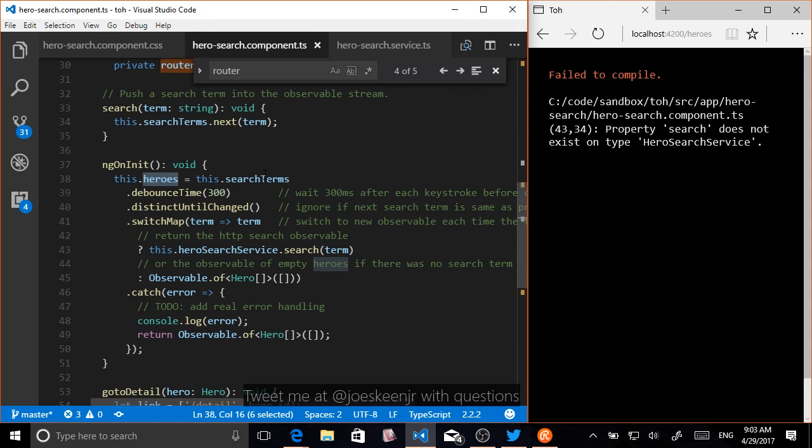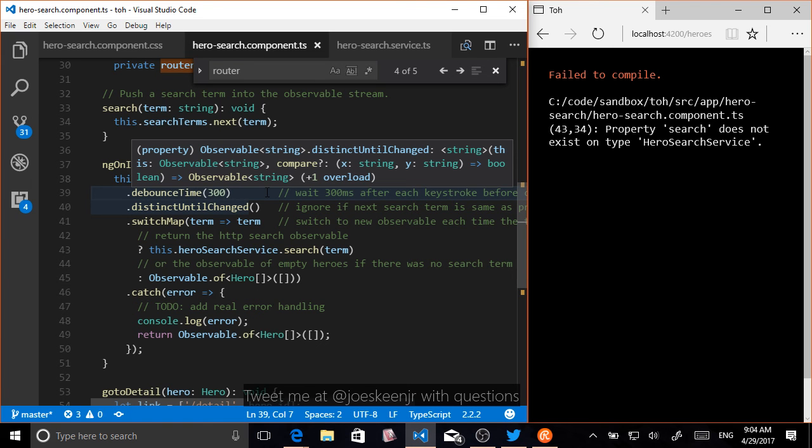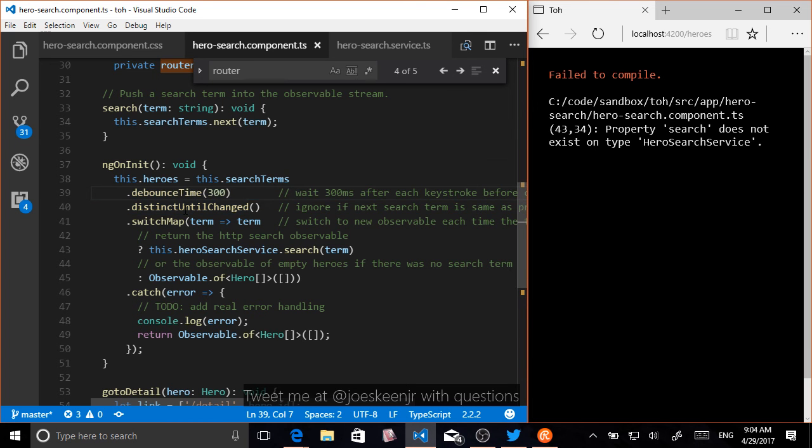We're going to take search terms, and whenever a new value comes in, we're going to debounce it. So as you're typing, it doesn't constantly search, it waits until you've finished typing. It'll wait 300 milliseconds, and if you haven't changed the text that was in there, it will just ignore it, so we're not calling the API needlessly. Okay, so this is where it gets crazy.